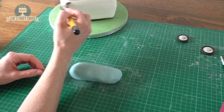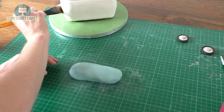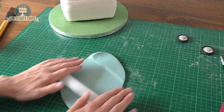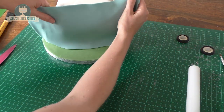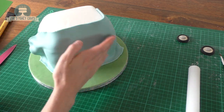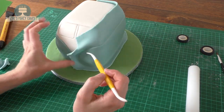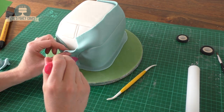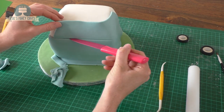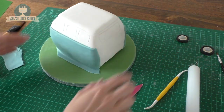I've started one side of the camper van so you can see how it's done. I'm adding a little bit of water to the side of the camper van below that line I drew on, and I've got pale blue fondant that I'm going to stick on there — rolled reasonably thin. I'm feeling through for that line I drew on the camper van and going through it with my modelling tool, then cutting through along the front, along the side, and lining up the back. Then trim any extra off the bottom and make sure it's all tucked underneath quite neat.